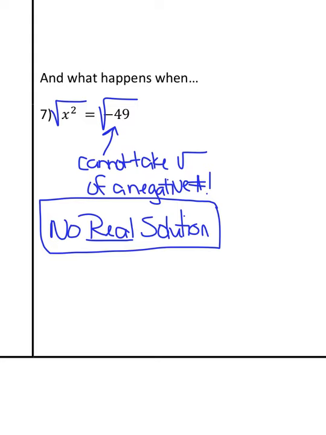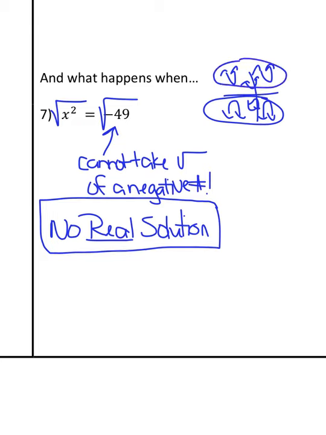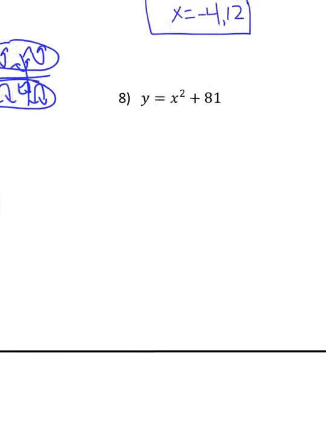You're done. This parabola does not cross the x-axis. It's a parabola that's up like this, or it's a parabola that's down like this somewhere. It could be over here, it could be over here. Could be up here. All these ones down here are below and they go down. All these ones up here are above and go up. None of them cross the x-axis. That's what's happening here.